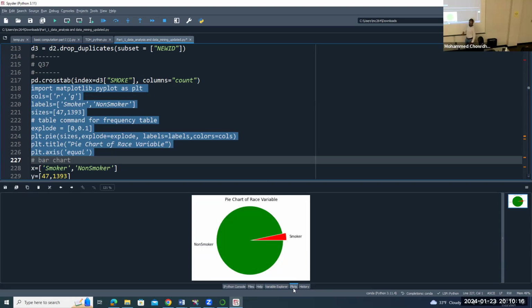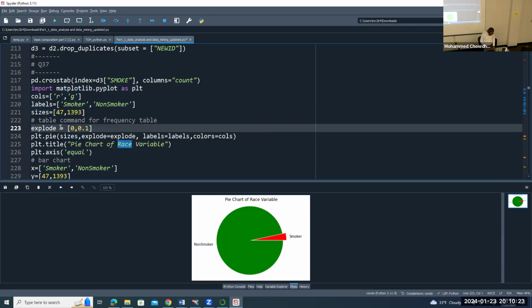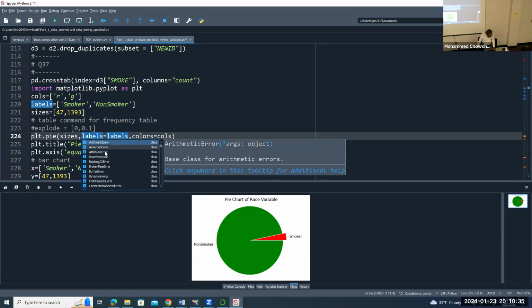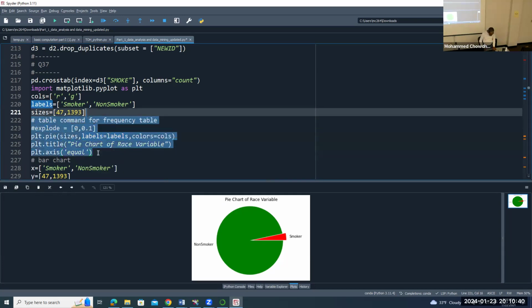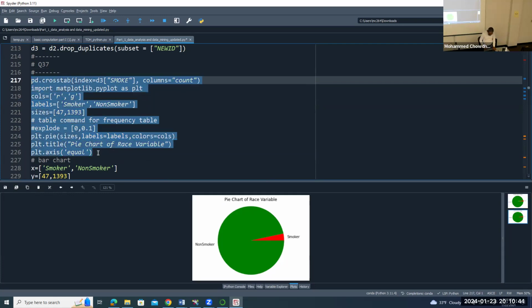If you do not want that, you can comment out this explode and take it out from there. And then if you just run this, you get a figure like this.